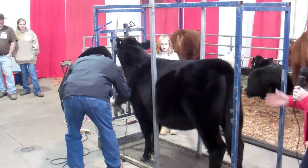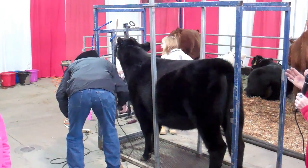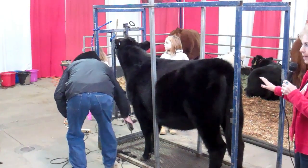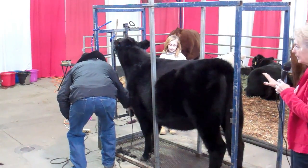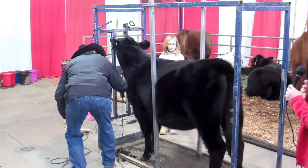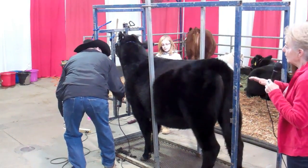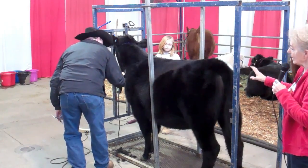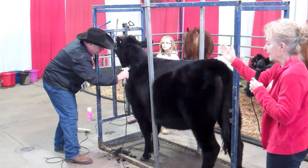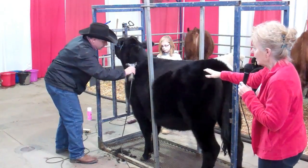Okay, he's going to start flattening that shoulder area. He's getting all the long hair off, making her look wedge shaped. We want a female to look like a female. We want her to be very feminine fronted. So you clean up the throat area and the brisket. You want it nice and tucked tight so that you have that clean feminine look. When you get behind an animal, you want to be able to see the big hips, and she should be shaped wedge. She should get narrower as she goes forward. That's why he's dropping down the shoulders now, flattening them out.